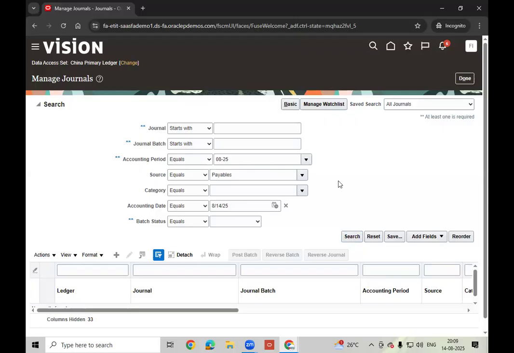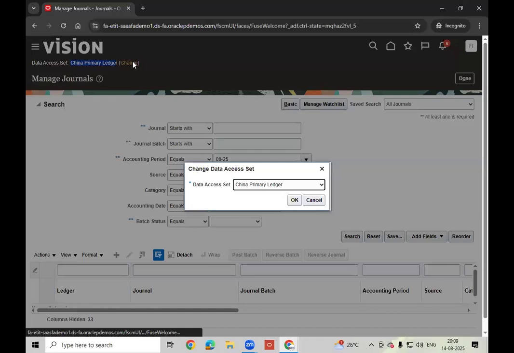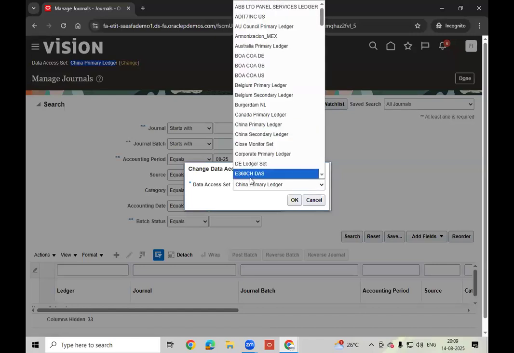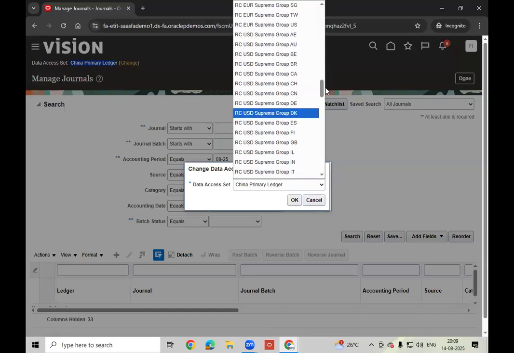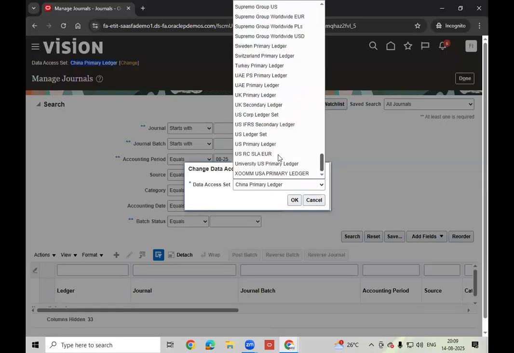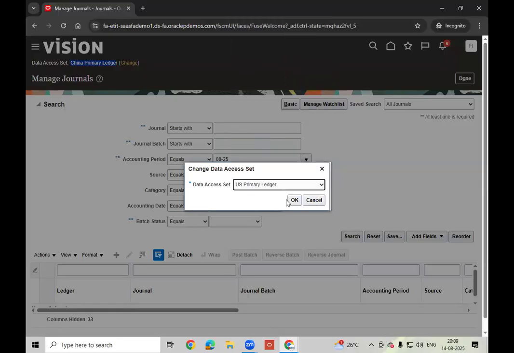Why is it not showing? It's not coming. Yeah, so here there is also a different ledger name. Let me change the ledger name. My ledger is US primary ledger. Okay.